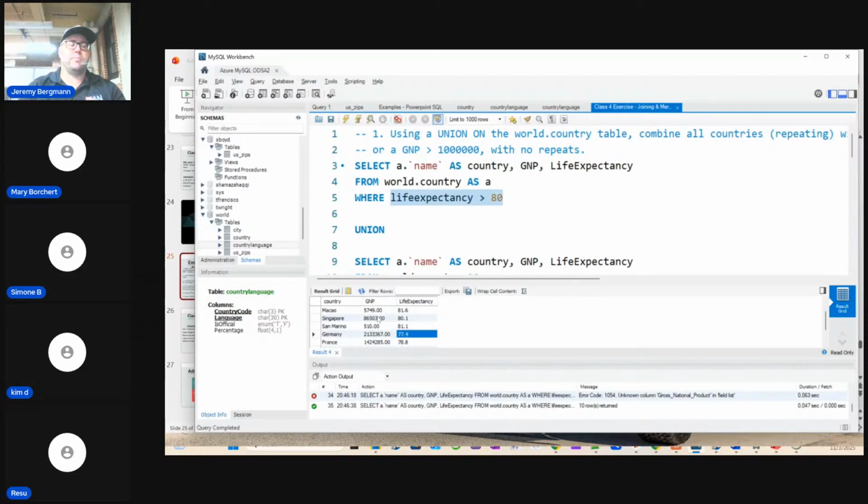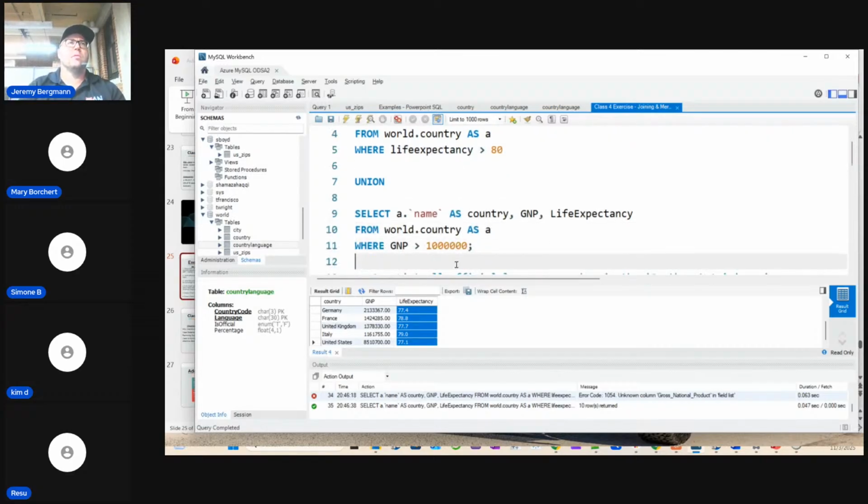But countries like Germany, France, United Kingdom, Italy, United States, those would not be included by the life expectancy of the query at the top. They were included in the final result set because of the query at the bottom. So unions are evidently effective. I use them quite a bit, especially to break down problems into 2 simpler result sets and then just bring them together. I find unions very useful when I'm working with data.